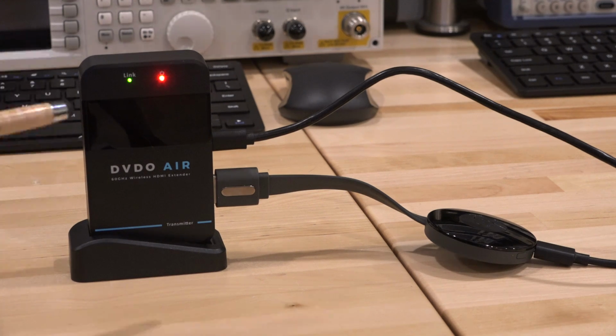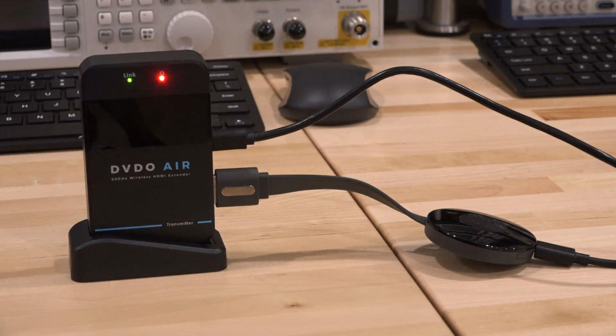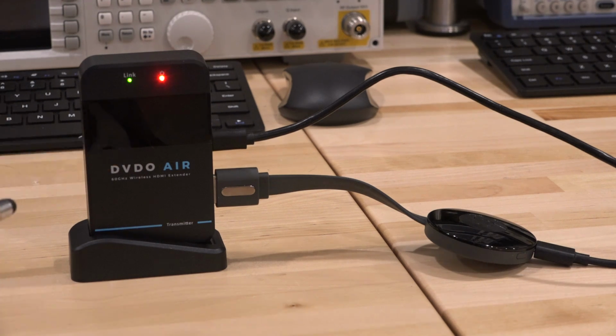So now that I have a link between this and my TV, I should be able to point my receiver there, point the spectrum analyzer in this direction and see what kind of spectrum is coming out of this, and see if we can extract any interesting information from the way this is behaving. Now, if you didn't have the spectrum analyzer and you were walking around, it'd be very hard to know if this is even working if you had a problem with the link, because it's very difficult to capture the 60 gigahertz signal coming out of this. But of course we can do that with the Spectrum Compact.